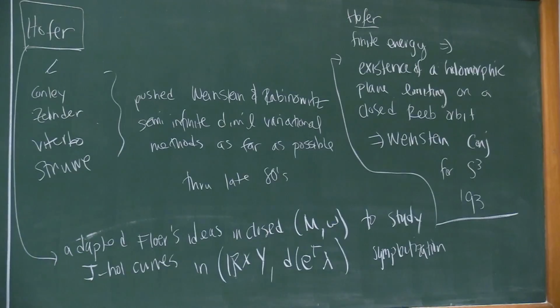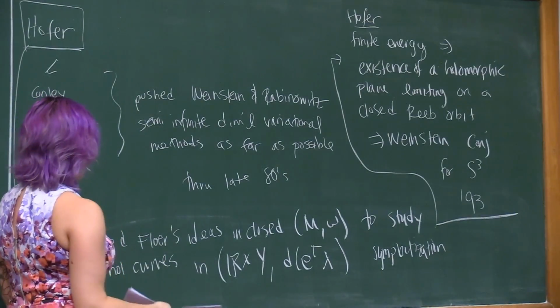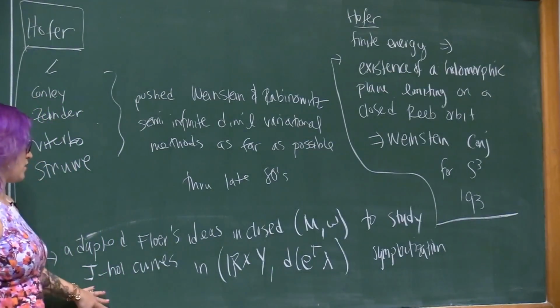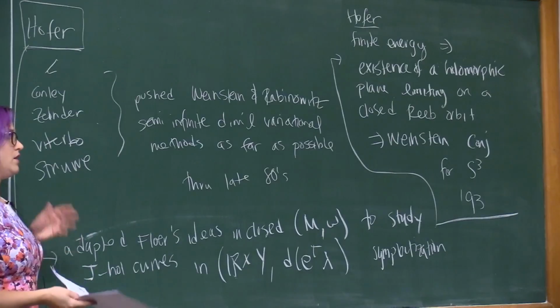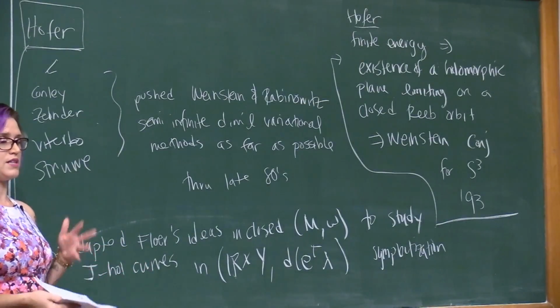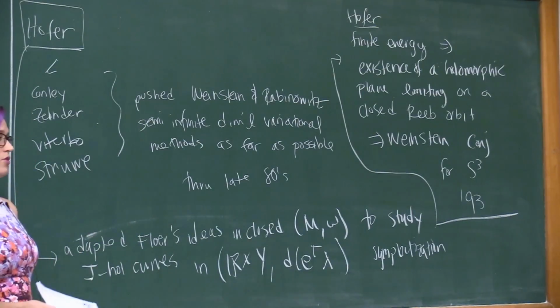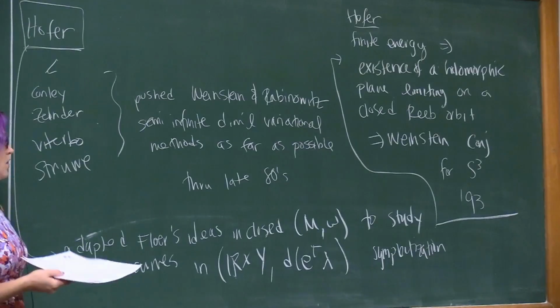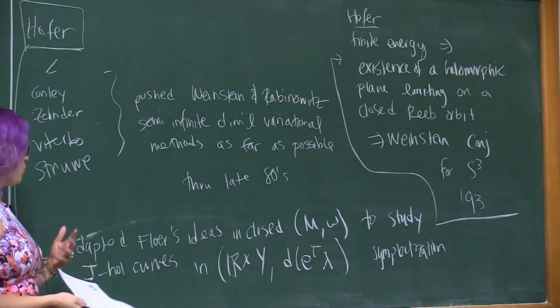In the meantime, Hofer, along with Chris Viterbo's collaborators Helmut Hofer, Kris Wysocki and Eduard Zehnder, really developed the theory of pseudo-holomorphic curves in symplectizations, and they used it to prove a number of deep dynamical results. They came up with global surfaces of section. They proved more quantitative results.